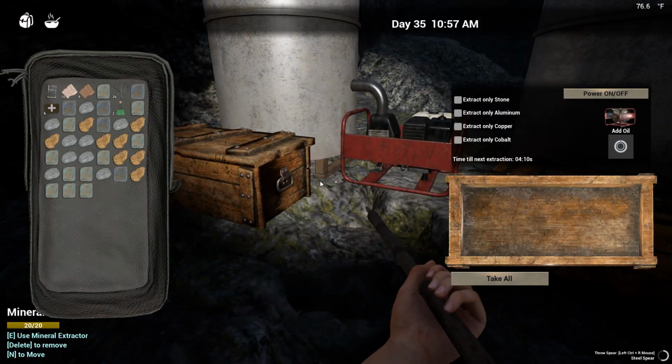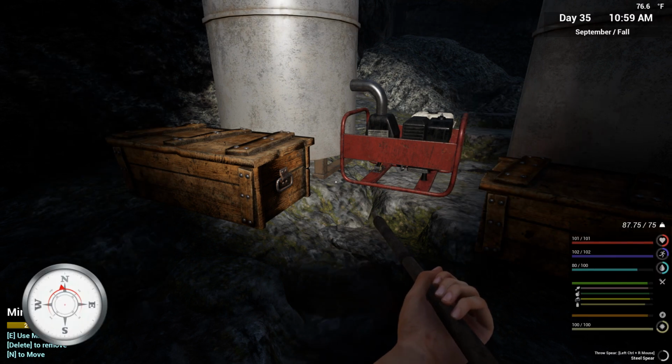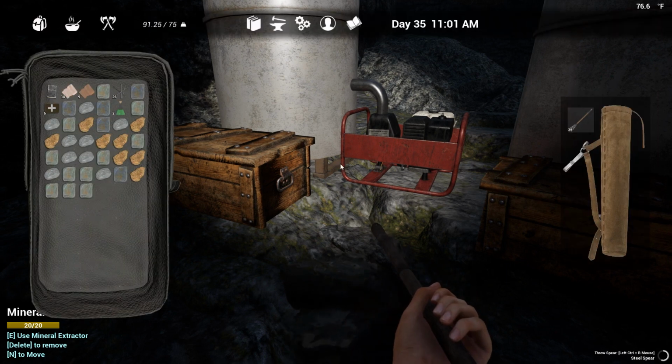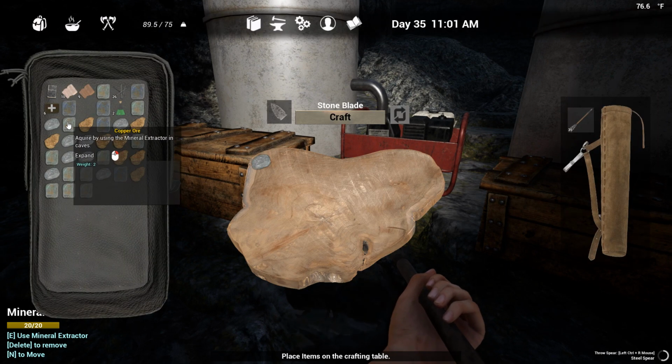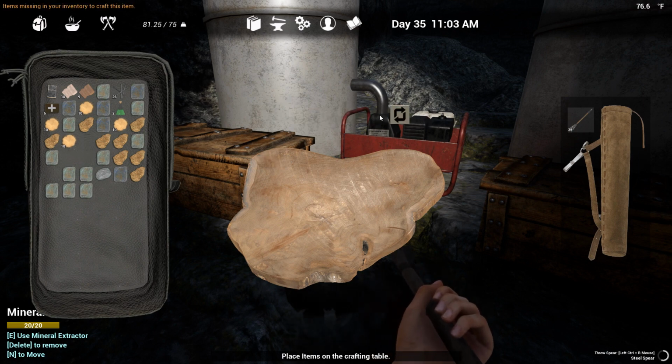We are super, super heavy. Can we put anything back in here? We could put a couple of stones back in here. How heavy are we? 87 pounds. I wonder if making sand out of those stones will matter. Will it get us light enough that we're able to take all of this back with us?